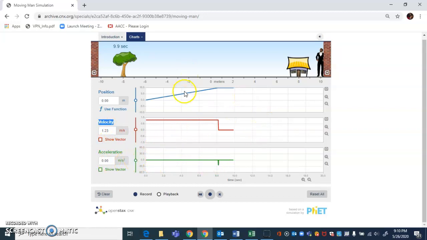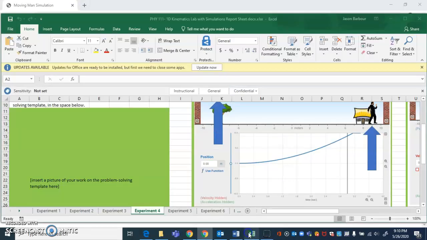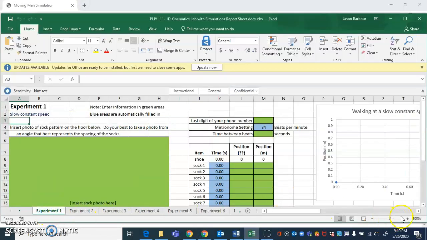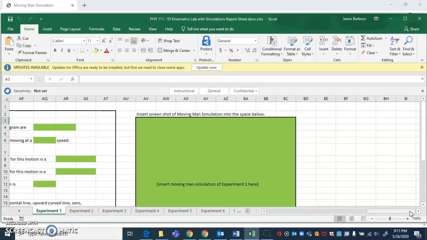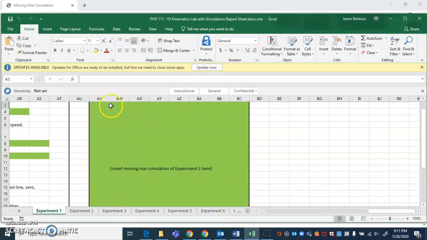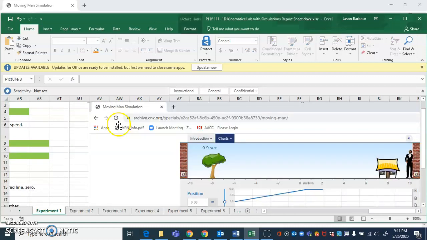So here what we would do now, we could try to change the scale here, but if we do that, we're going to send our line off, and we can't see the line. We always want to be able to see all of the data, and so now we can see all the data. And so now I'm going to hit the print screen button on my keyboard. I'm on a PC, a Windows PC, and then I can go over to here, go to experiment 1, and come all the way out here to the right hand side, and I'm going to paste it in here, and we're going to see it pasted in more than I wanted.